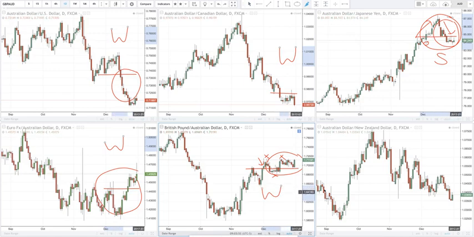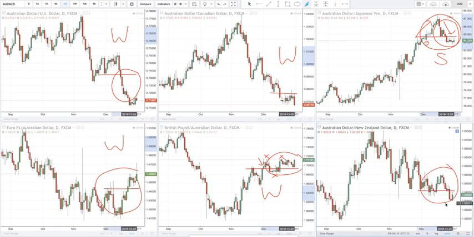Okay. And finally, we're coming to Aussie New Zealand. And here, Aussie's back on the left side. If it's back on the left side and the chart's going downwards, that means Aussie is going to be weak here. Looking at the recent area here, it looks like we just made a breach below, and as long as the breach below is real, it's still sellers' territory. If in the next 2 days or so it comes up higher, then that's not the case anymore, because then it's going to be a range like that. But for now, it's still sellers' territory. So this means Aussie is still weak here.